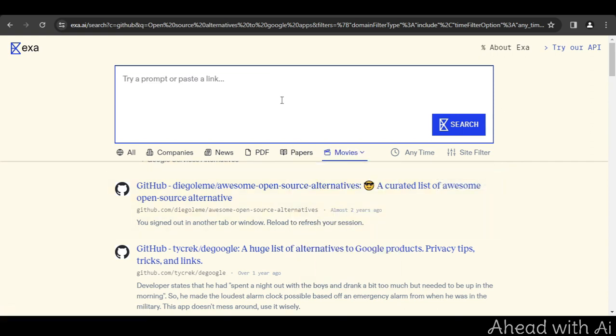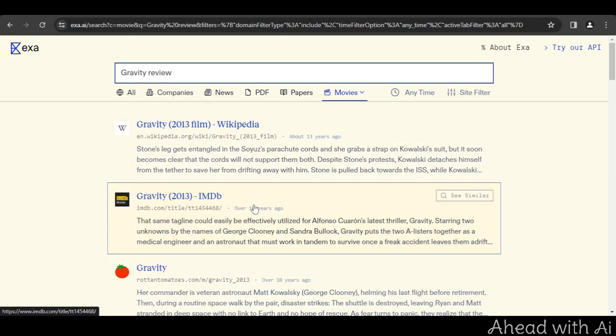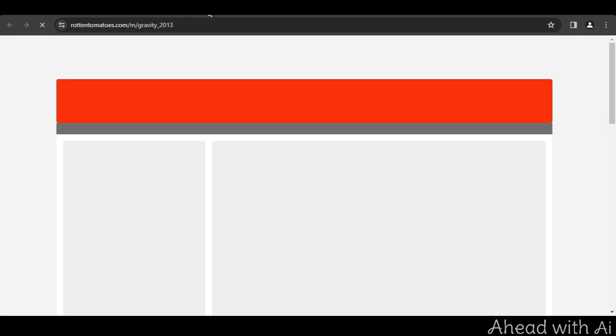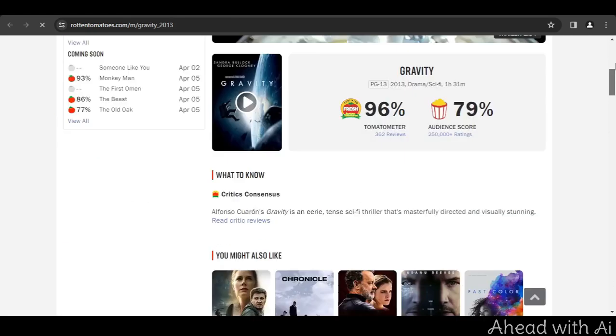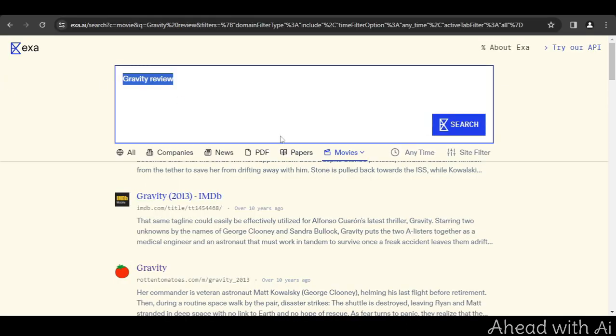So let's ask a simple prompt, Gravity Review, which was a movie from 2013. So we can click on this Rotten Tomatoes link and read about the review of that movie. So this is how you can use different types of filter. You can try it out yourselves.